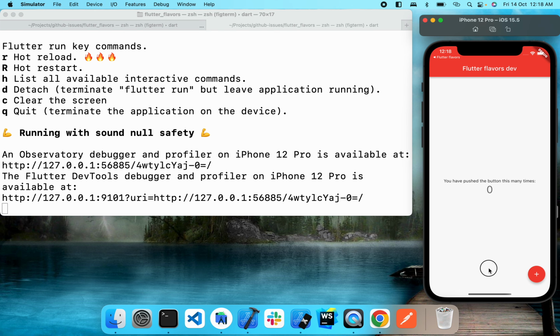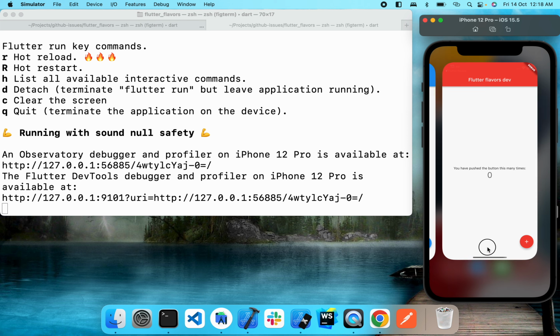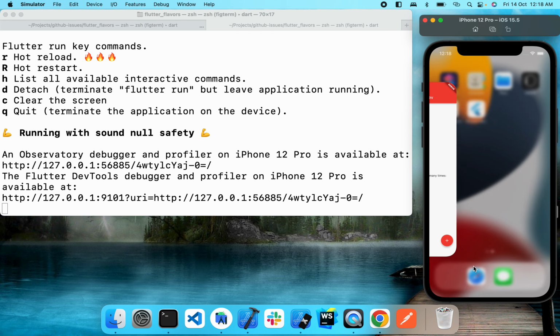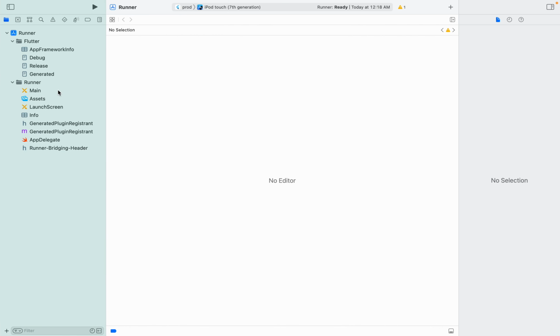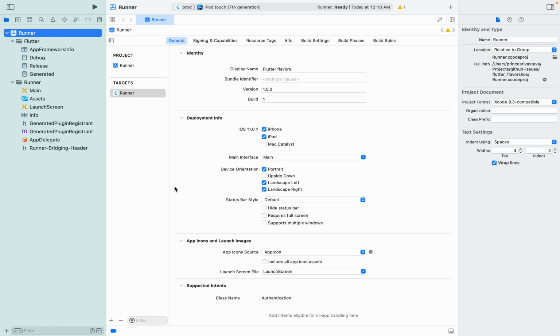So let's check again. Now here we can see that the production app has Flutter flavors name, and the development app has flavors dev name. So this is how you configure your environments using iOS schemes on iOS apps.